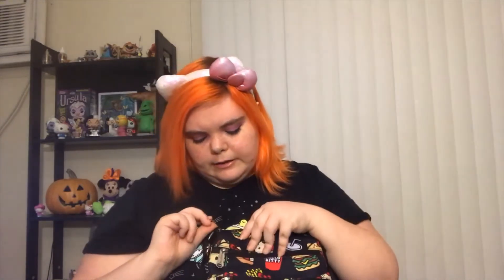The zippers on this one are pretty hefty. There are three main zippers — you have this pocket, and this pocket, and this pocket. They all say Loungefly on them. And if you look inside, you can see that the main pocket has another pocket inside where you can put change or maybe hide your wallet. It has a gray and white striped material lining it. Then there's a second pocket that has that same gray and white lining, and a third pocket that also has the gray and white lining.